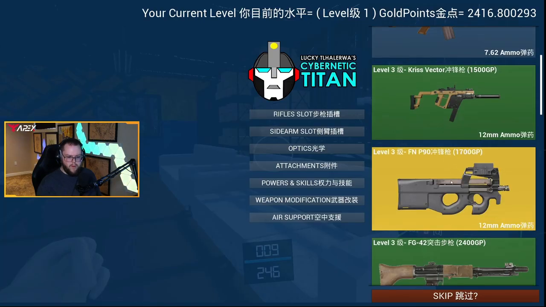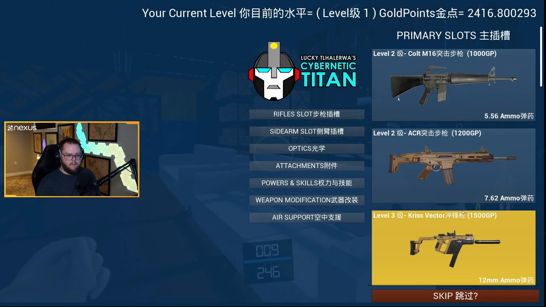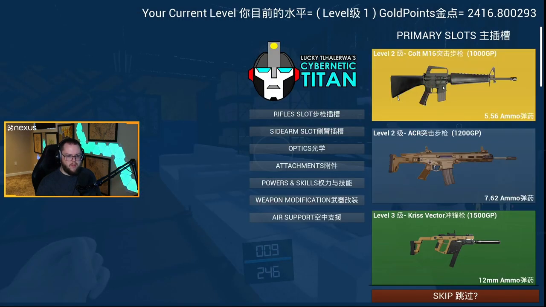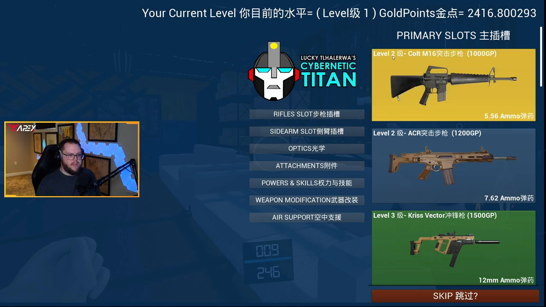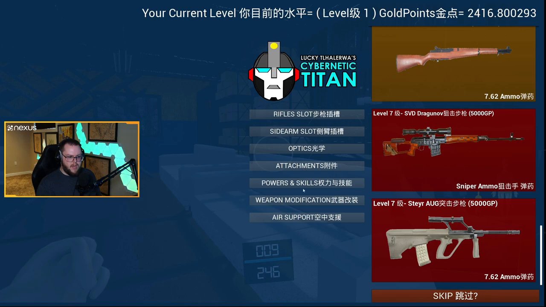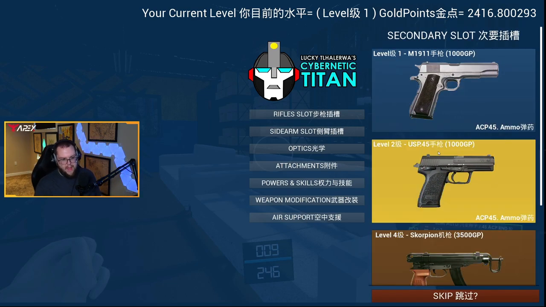Okay. Oh, we got a P90? Let's do a P90. You have not reached the required level. Got it. So let's do ACR then. You've not reached a required level. Gold points. Oh, that has to be level 2. Well, why even show me then? Sidearm slots, optics, no. Okay, so skip, I guess. Here we go. Oh, I see. Wow, all right.